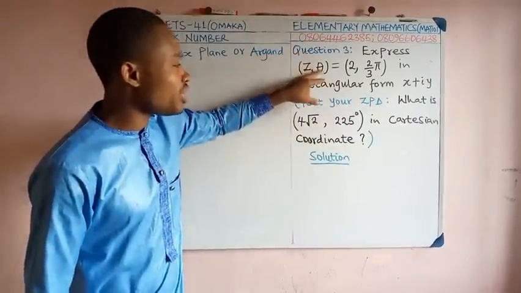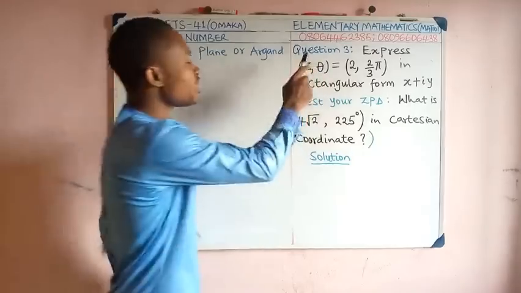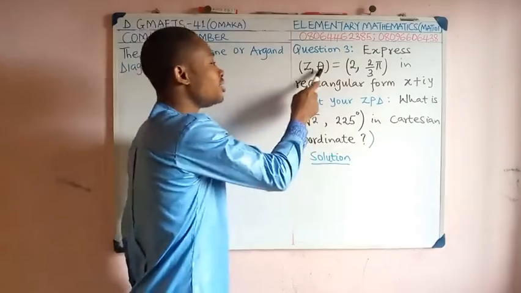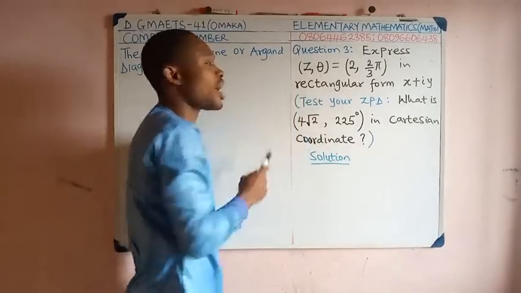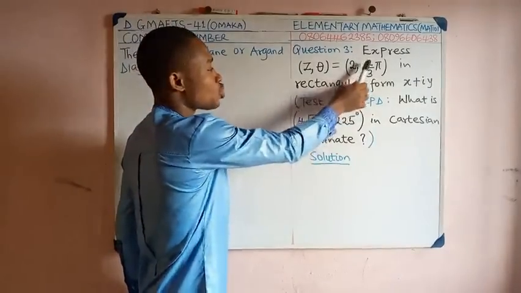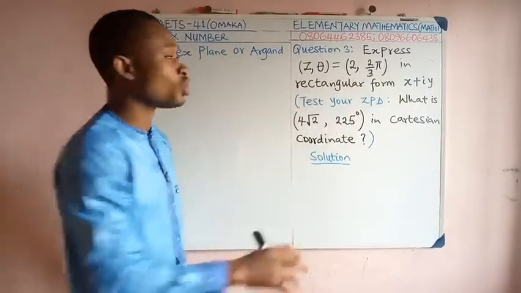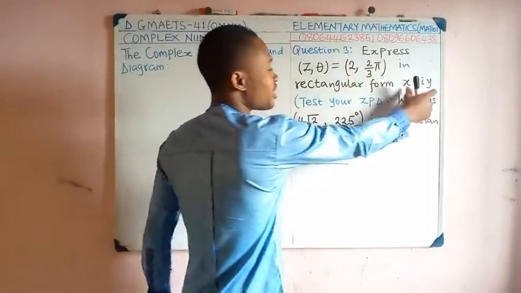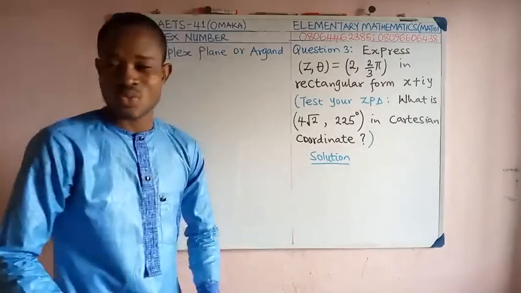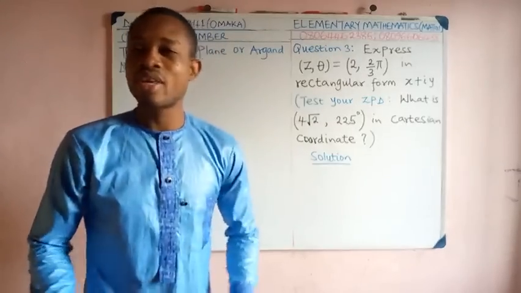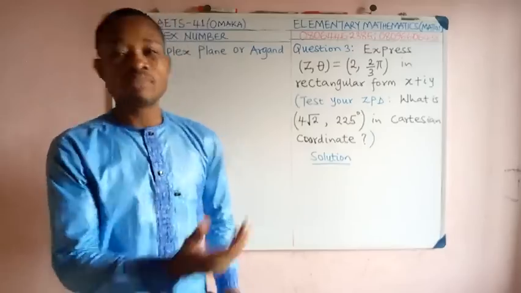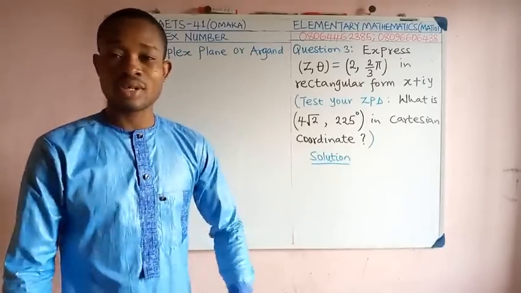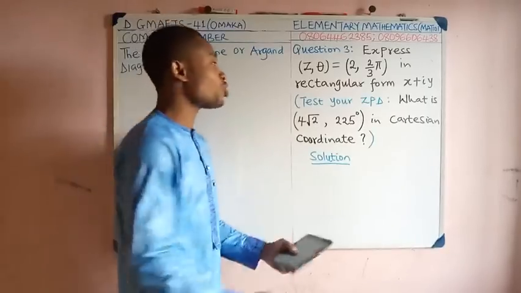From the question here, we're given the polar coordinate. The polar coordinate is the magnitude of z, which I simply wrote as z, and the polar angle, the argument of z, and the values are 2 and 2 over 3 pi respectively. So we have to write this in rectangular form, in Cartesian form, and then present the answer as x plus iy. It's a simple concept. Simply get your x, simply get your y from the z and theta values, then fit it into the rectangular coordinate expression, x plus iy. Let's do this and see.